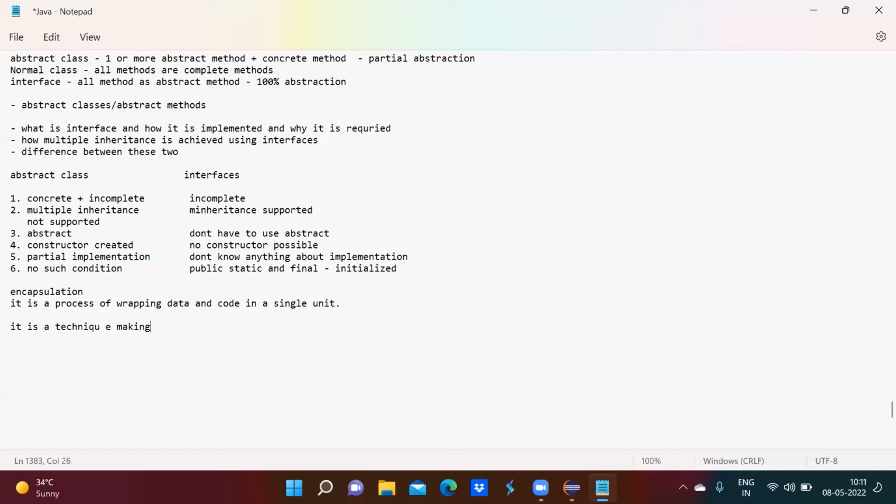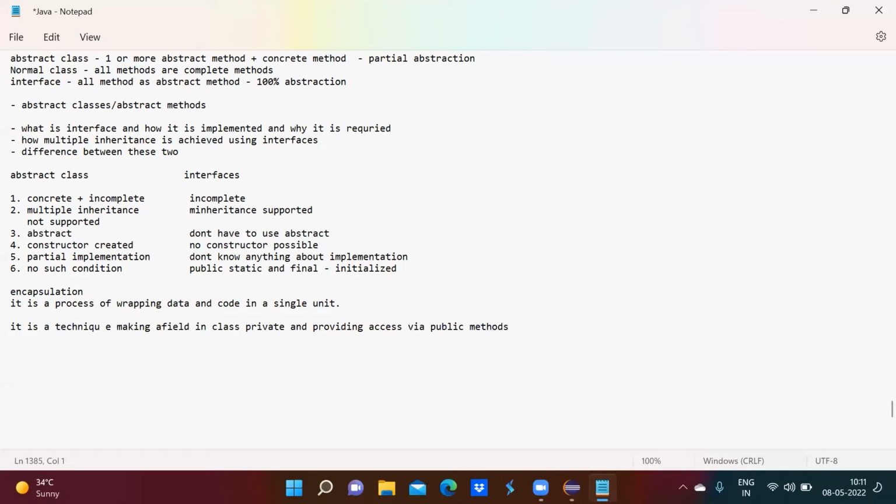of making a field in a class private and providing access via public methods.